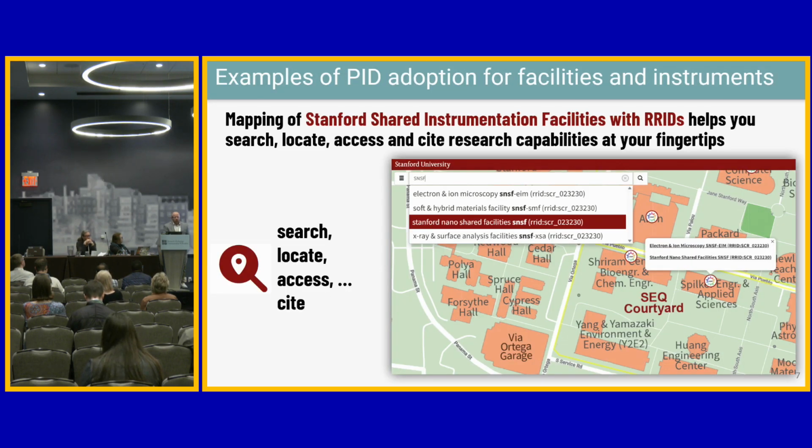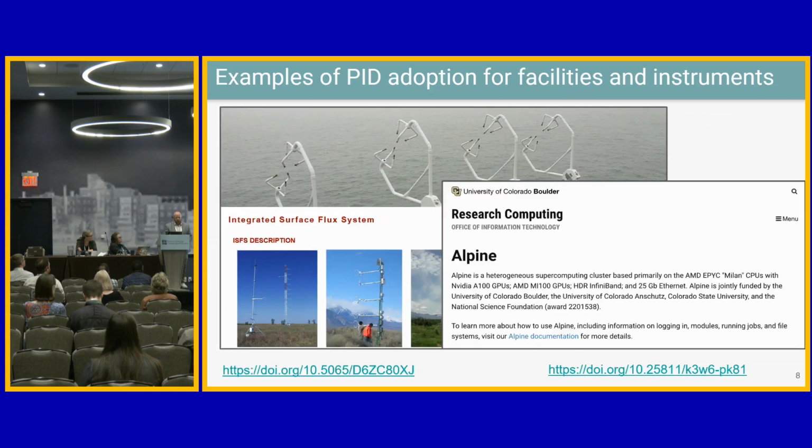So I'm going to show you, there are a couple examples at our local institutions, and a lot of this is actually work that Claudius has led at different places that he's been. And so the first example here is, this is Stanford, right? Yeah. That's Claudius's work with Stanford applying RRIDs to certain instrumentation there. This is work that's happening at NCAR, which is actually at UC Boulder, or CU Boulder, where they are assigning PIDs for specific instruments that are listed here.